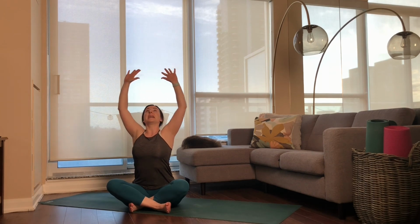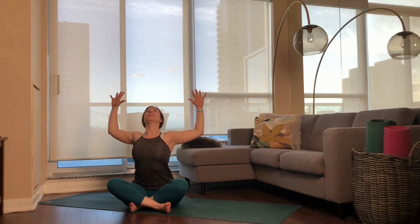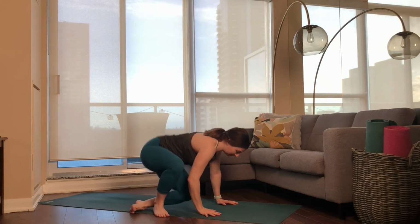Release the fingertips. Exhale, bend the elbows and cactus them in line with your shoulders again. Lift your heart up a little bit higher. Inhale, squeeze the shoulder blades down the back. Exhale, hands to heart center. Relax the shoulders. Come forward onto hands and knees, tabletop.